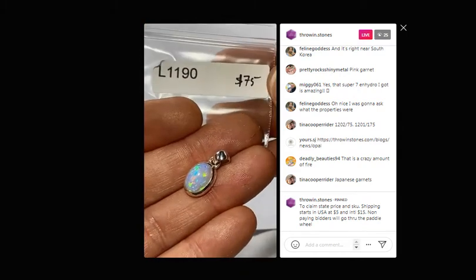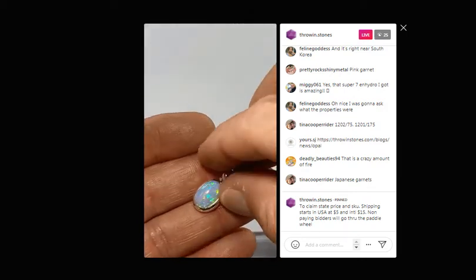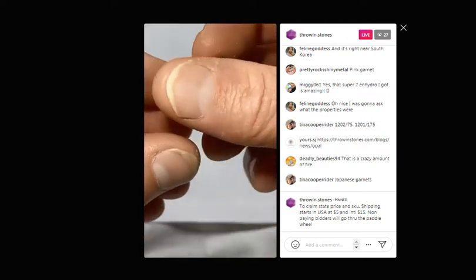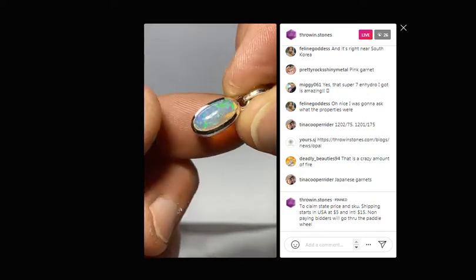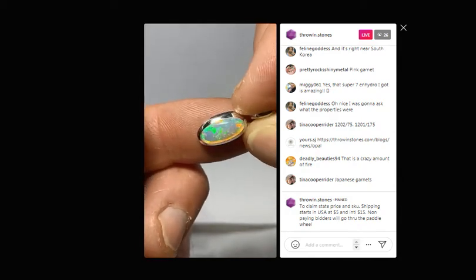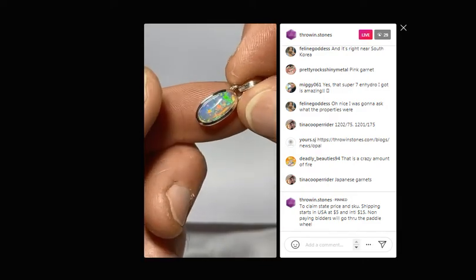And I guess I should show this one. I've been showing it enough. So that one is $75, $11.90. And I guess I should put this here. So we've got $11.89 and $11.90. And I'm going to save the best one for last. I've got three more. The next one is this one. And this one is Pinfire. Wait, is it Pinfire? Yeah, this one's got a little bit of Pinfire opal. And it's super alive. It's got a lot of life to it. All the opal that I'm showing has lots of life.